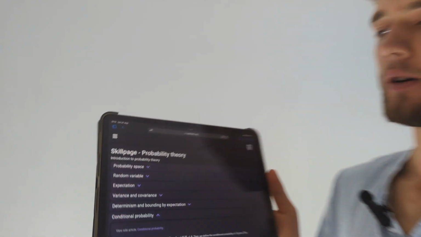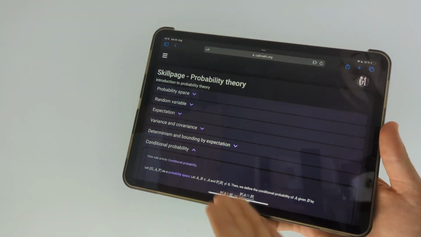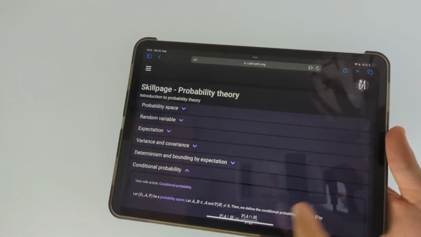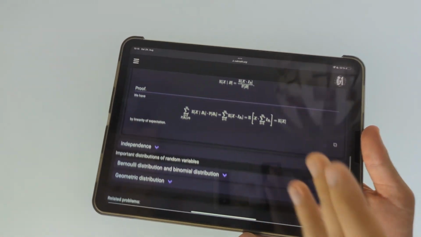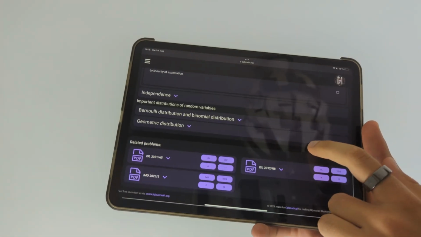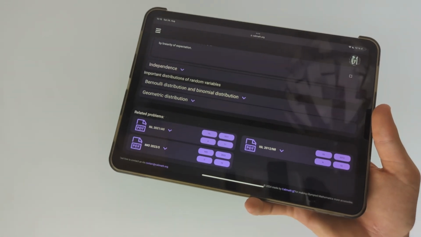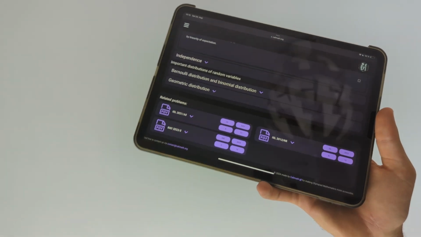What are you doing? Why are you on your iPad all the time? You're supposed to make a video. Well, I found this new skill page on kalimath.org. Look, they have all of these nice articles on the foundation of probability theory. And I've just been reading through them for the past hours. They are so nice. Richard, we are Kalimath, and you're supposed to make this video now. Ooh, sorry, I totally forgot about that.